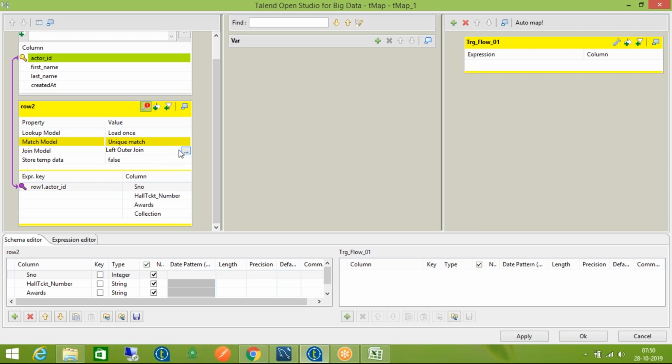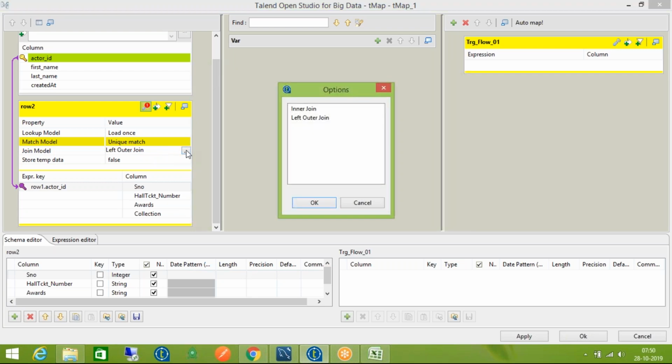There are two kinds of joins it will support: inner and left outer join. In SQL as well, we follow left join, inner join, right join, and all, right? Same way we can use left and inner joins here.